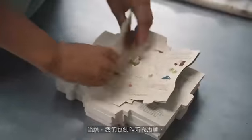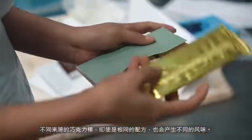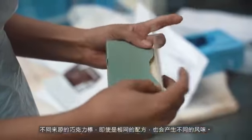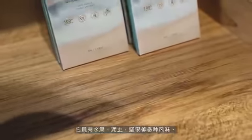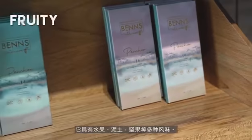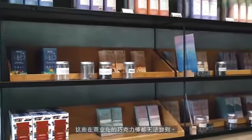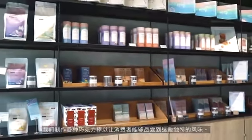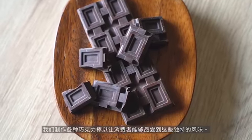We make bars as well. Having different bars from different origins, with the same recipe, actually brings out different flavours. We want consumers to understand that chocolate is not just bittersweet or milky — it has a lot of flavour profiles like fruity, earthy, and nutty. These are not seen in commercial bars. In Vance Etikoa Bean-to-Bar, we make our bars to allow consumers to taste such unique profiles.